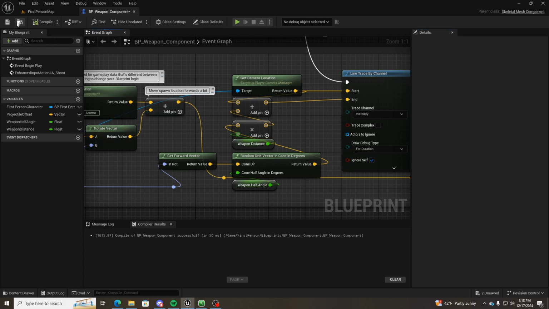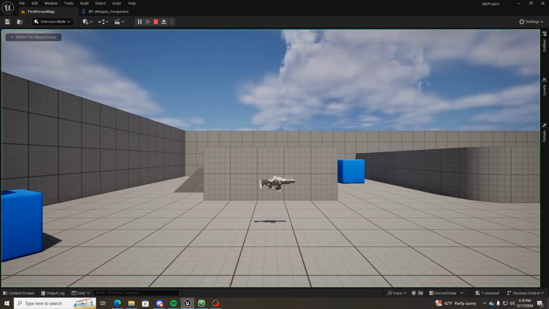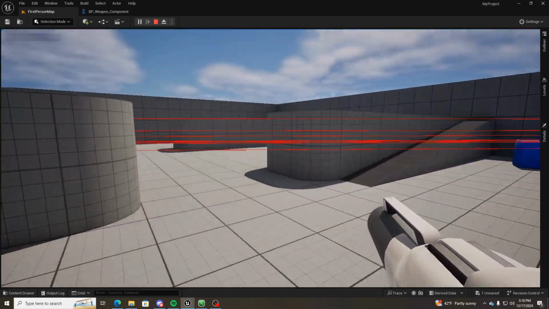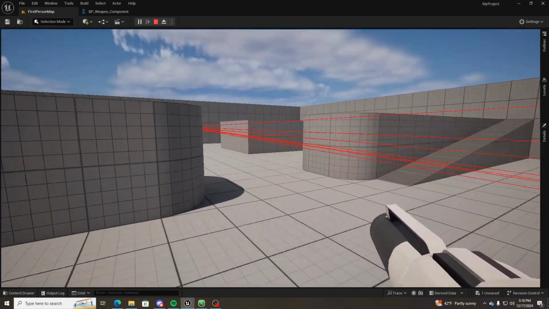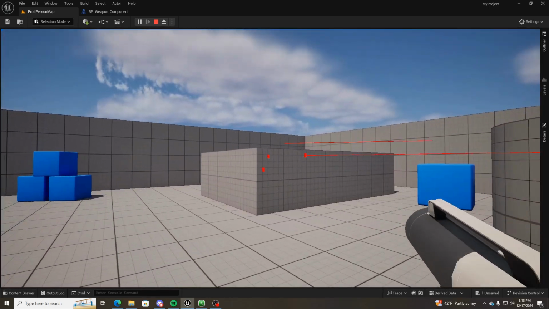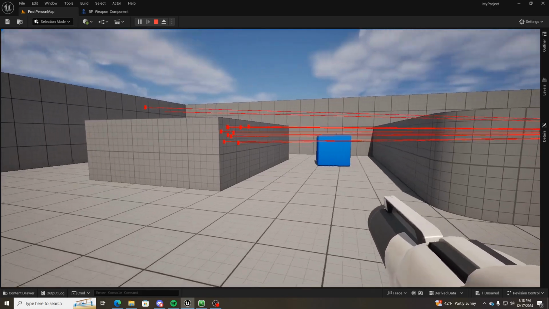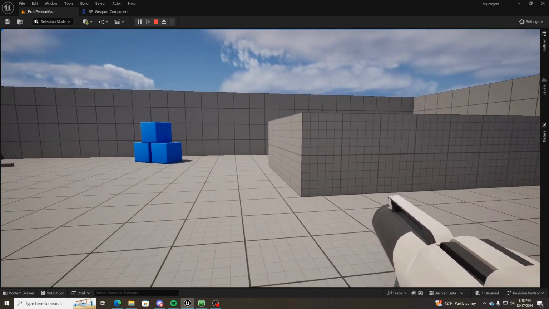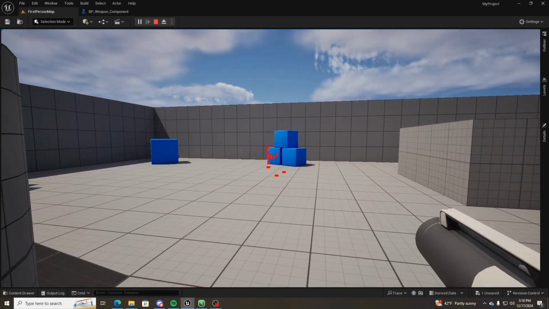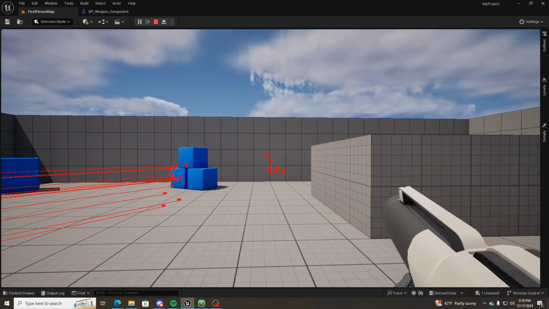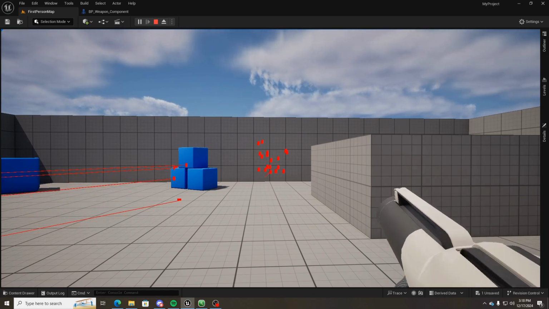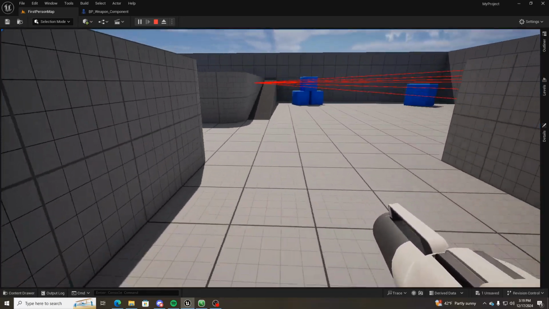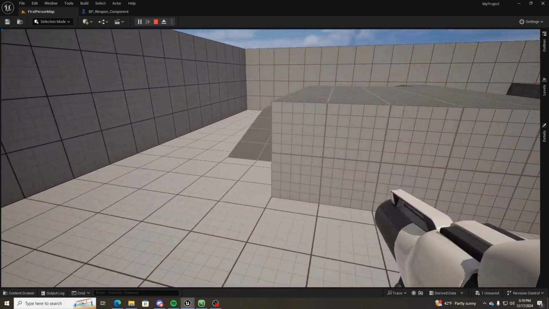So we have a weapon distance now. Go to the level, and you'll see we have random traces. We have this nice little dispersion in a cone. From the camera you can't really see it that well because it's tracing directly from the camera, but if you look towards the side, you'll see that this dispersion is very random. And if you look at it like this, you see that we have a nice dispersion. Great. So we've just created our dispersion shoot system, and there's a distance.